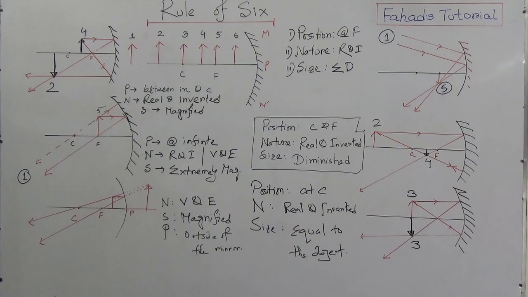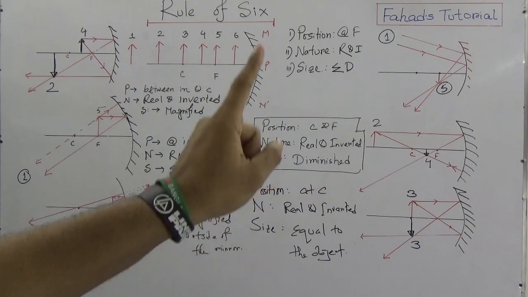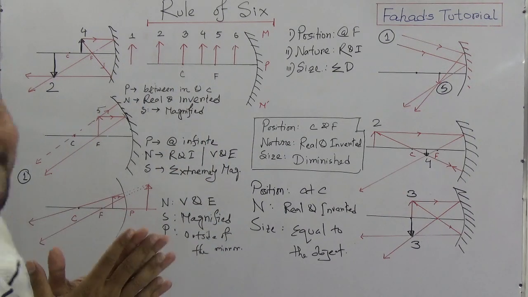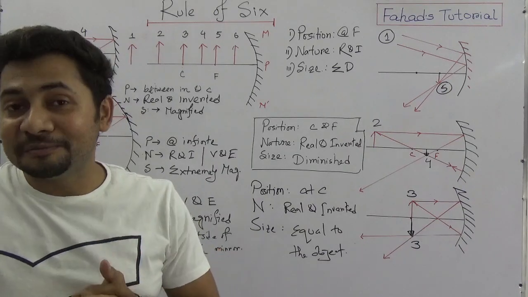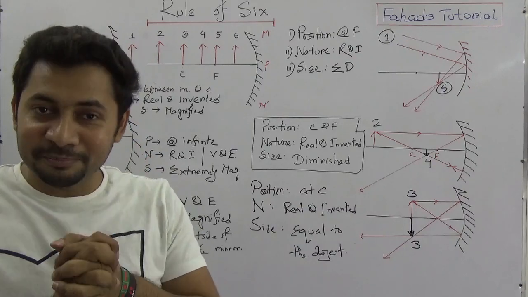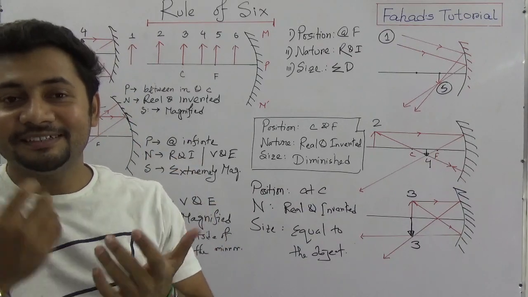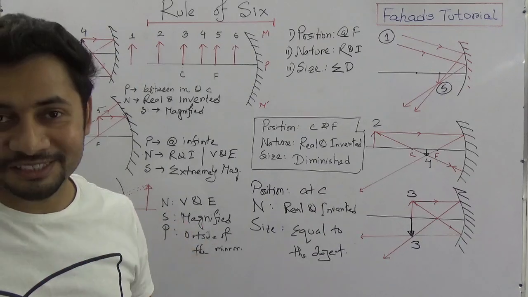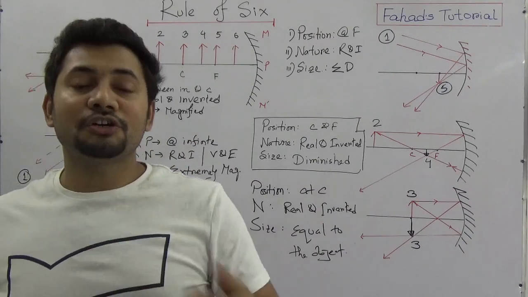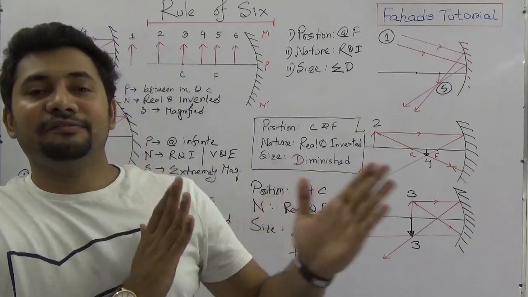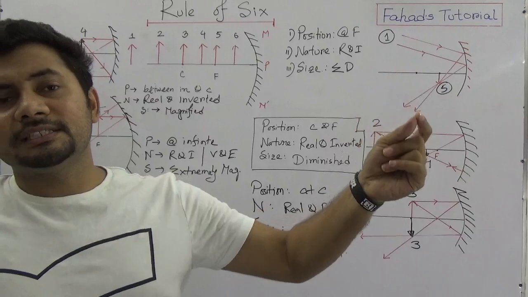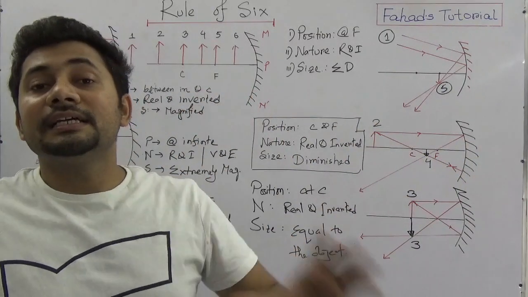If you have the patience to watch the total full-length tutorial, after watching this video I hope that you can draw the first, second, third, fourth, fifth and sixth parts of it, and this is very, very interesting. I hope that I will receive your recommendations and feedback after watching this tutorial. If you find it very good, the rule of 6 is something very special and interesting, and it definitely gives you shortly where the position of the image can be in different positions. So from the question paper, when you get the position of the object you can easily assume where the image can be and what the nature of the image is.